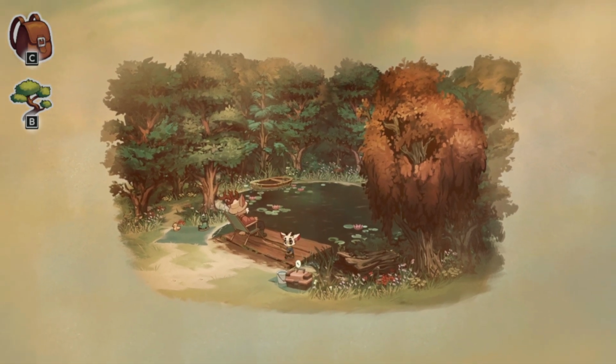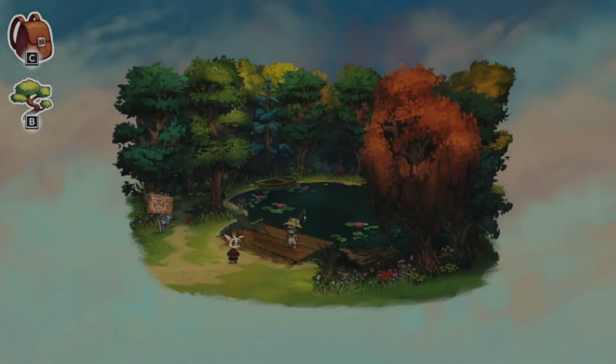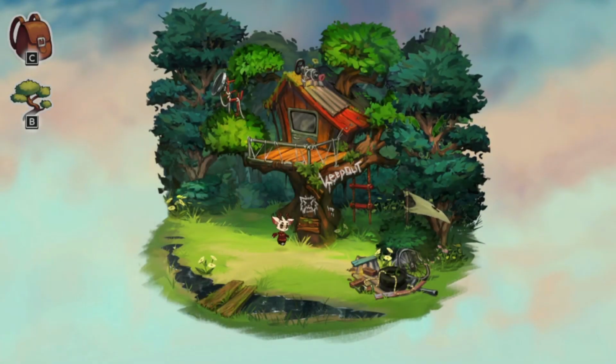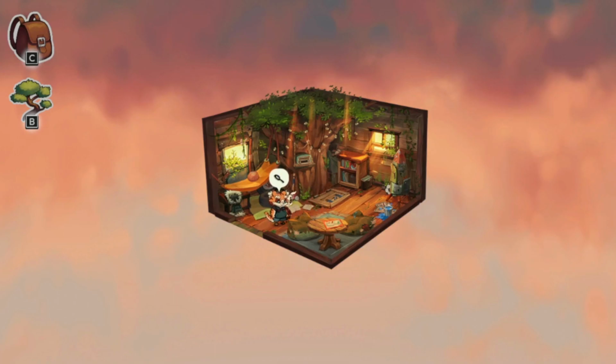Okay, so it looks like it's going to be a repeat, so we're going to head back out of this flashback. Okay, and we're back. Let's go to the treehouse where Rolo is waiting for us. There we go, Rolo is waiting for us indeed.